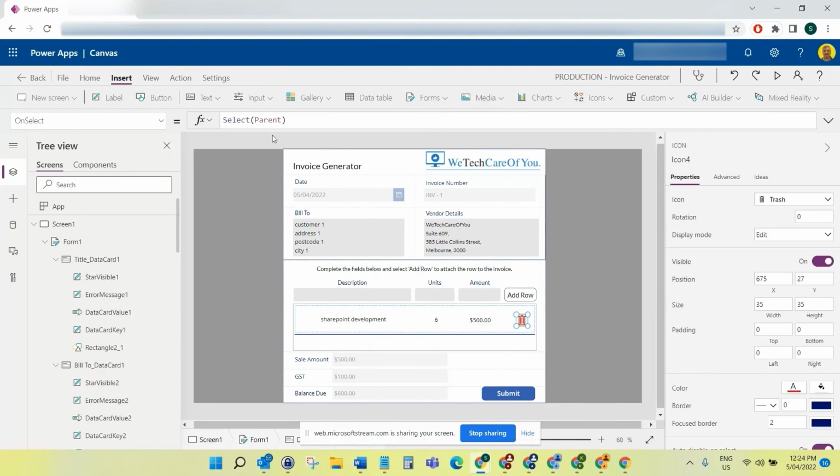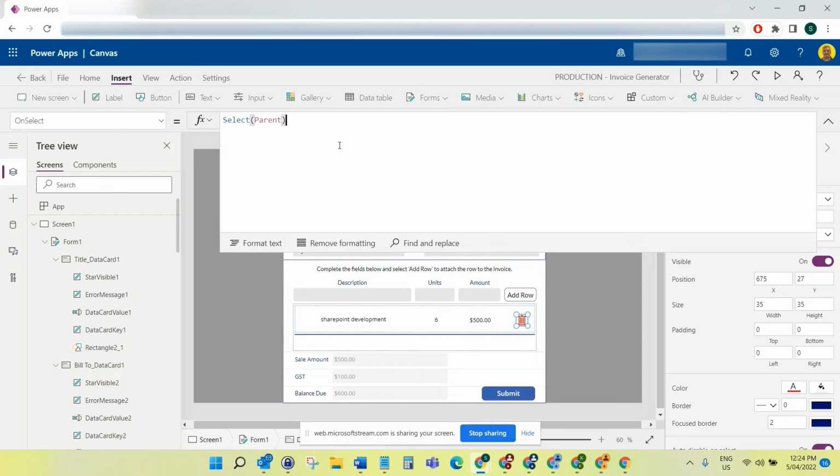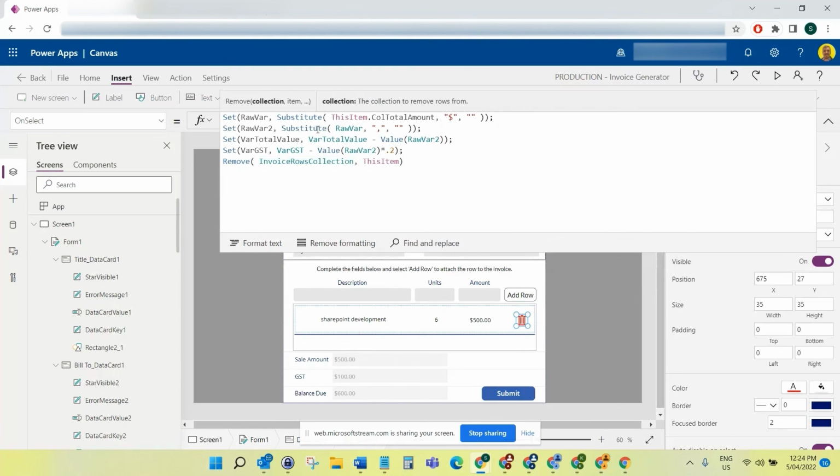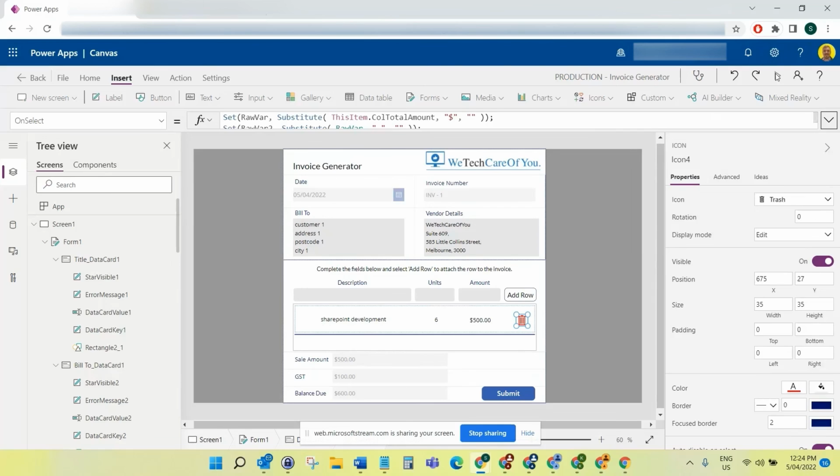Okay, and we forgot to do our bin as well. So let me just do the bin. So in the bin, I'm going to just paste this block of code, which, as I said, will be in the description. But again, what this does is it clears everything. It removes the value that was on it from those total costs, and then it removes this item from that collection, so it's no longer in the collection.